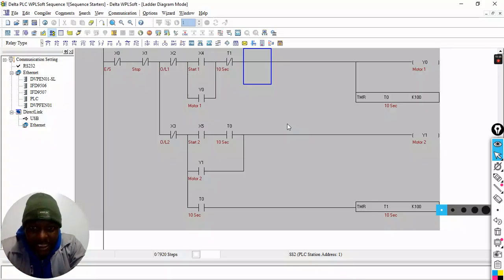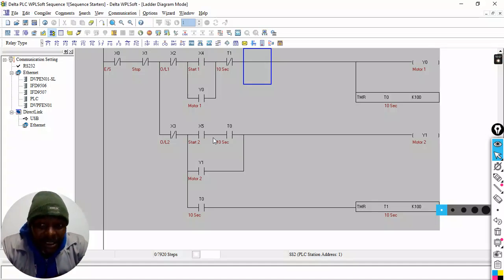Because the way it is now, it does not matter whether I start the other one or not. It's irrelevant. Let me ask this: the way the statement is written, what happens if I try to start motor 2 after 21 seconds?